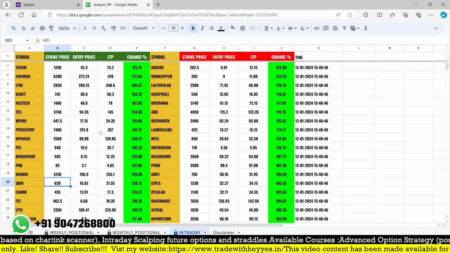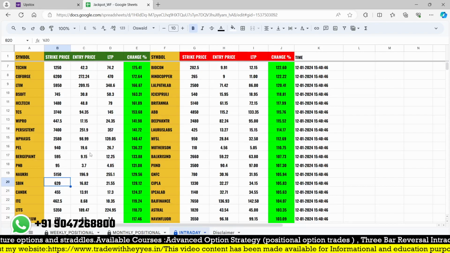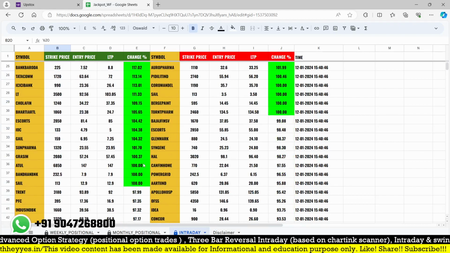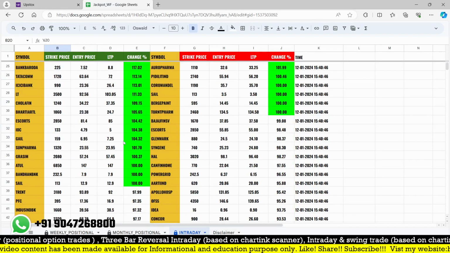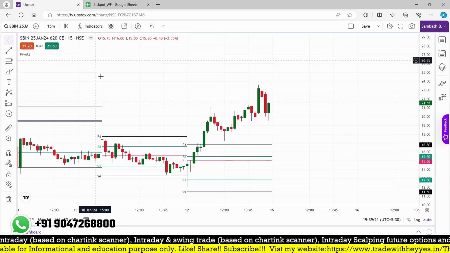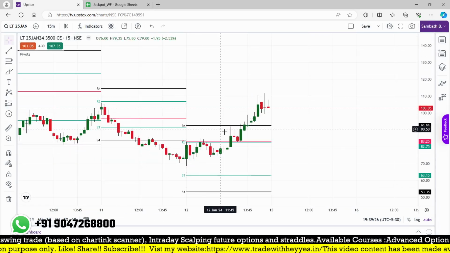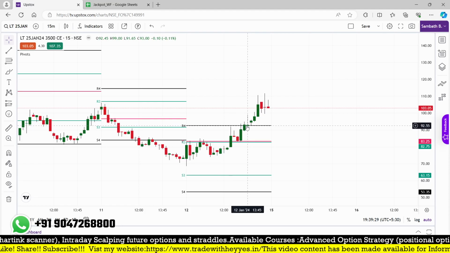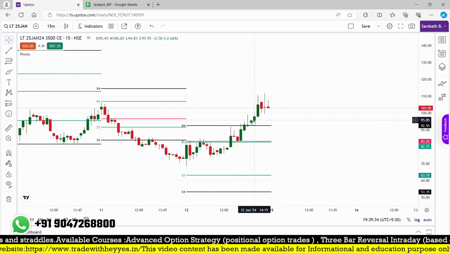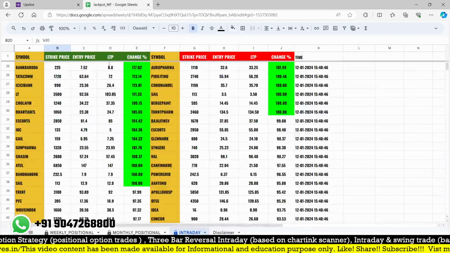One more thing, I'm going to make you scanners that will help you find only the stocks which are going to break the Camarilla R4 level in the equity itself after the second candle. So let me check Escorts, maybe not liquid, LNT 3500. Let me check whether it is giving you the breakout after 9. Yeah, here is the breakout which is happening around 92 rupees on 12th January at around 1:30. That is a great opportunity that we find by the Camarilla R4 breakout. So we need to get it.